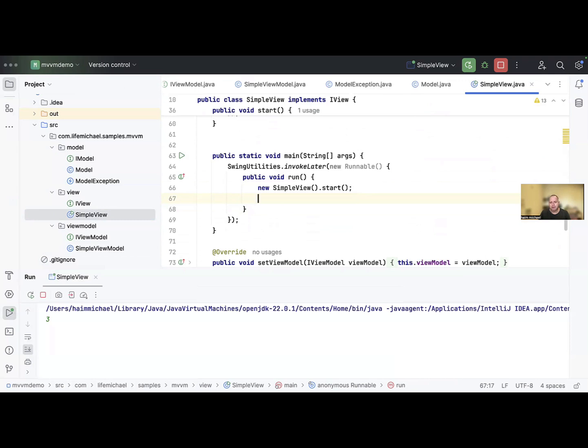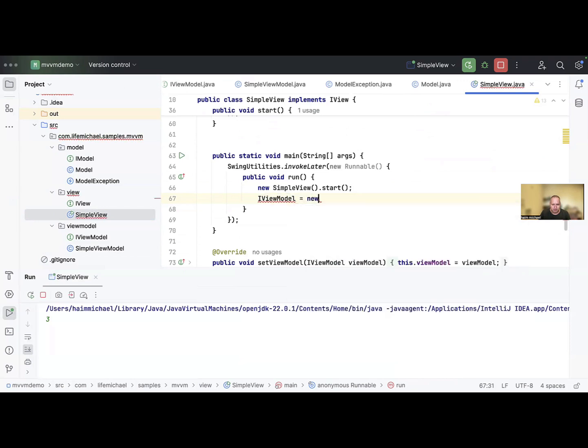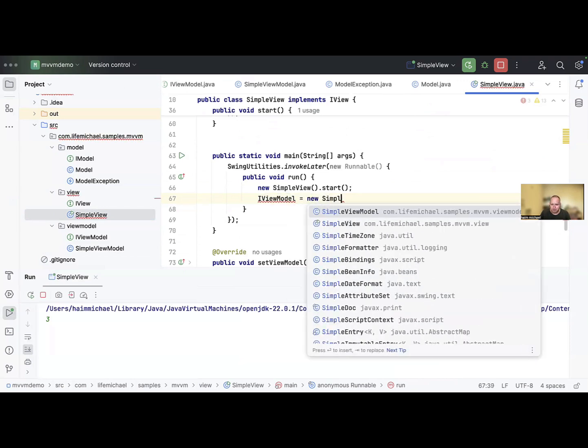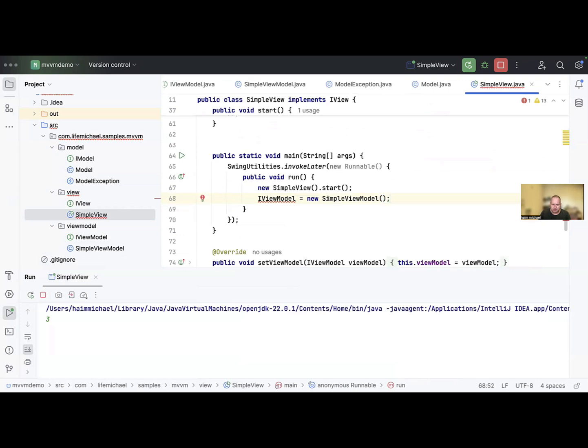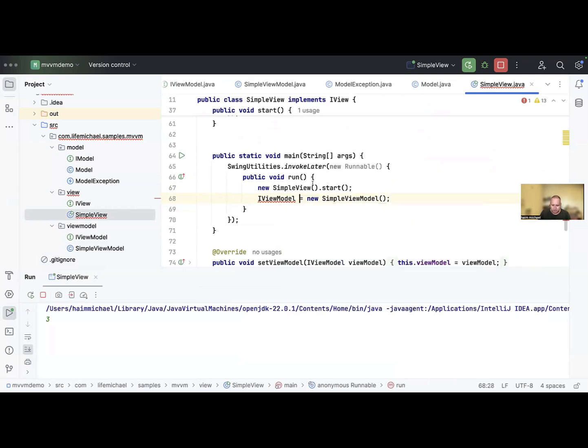Over here, we can create the new simple view model, VM, let's call it.